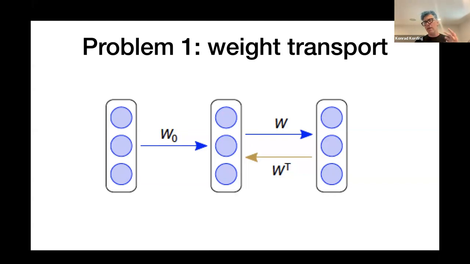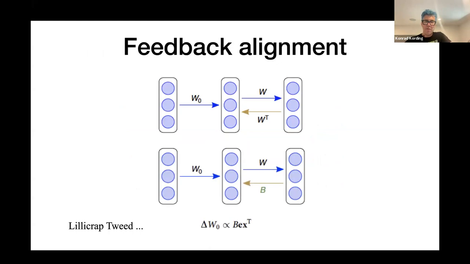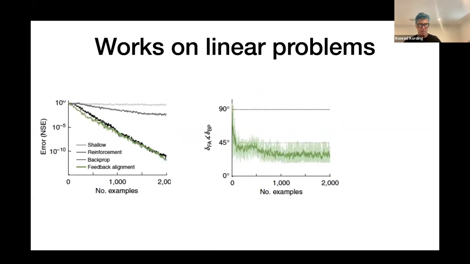That's one of the two big problems that people name when they say gradient descent is an unrealistic model of how the brain would do it. So here's a first solution by Lillicrap, Tweed, and colleagues. Well, what if we just don't make them be the same? We take some weight forward and we just take some absolutely random other weight matrix B on the way back. It should absolutely not work. But what can I say? This kind of neural network doesn't know that it absolutely shouldn't work. And here from their paper, we can see that this is called feedback alignment. It's based on the simple idea that through learning, the forward connections will start mirroring the backward connections. So even if we choose everything wrong, it may still go right.